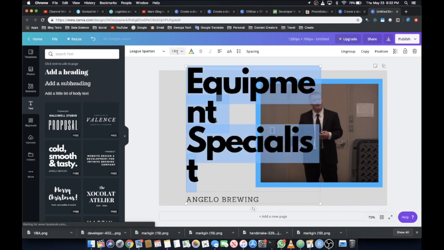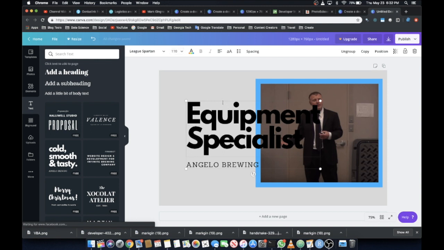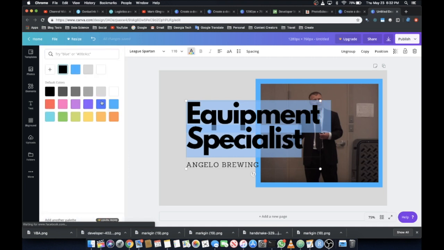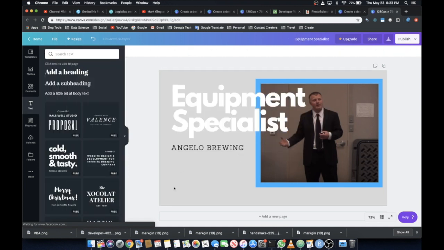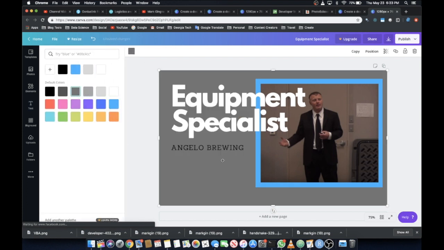So let's go ahead and reduce the size. It's 130 now. I'm going to go 115 and see how that fits. The T still doesn't fit, so let's just do 110. Perfect. Oh, I like it. But the colors are terrible, so let's click on and highlight it. Go to the color template here. Let's just do white and actually change this to a darker gray. There we go. Not bad at all.